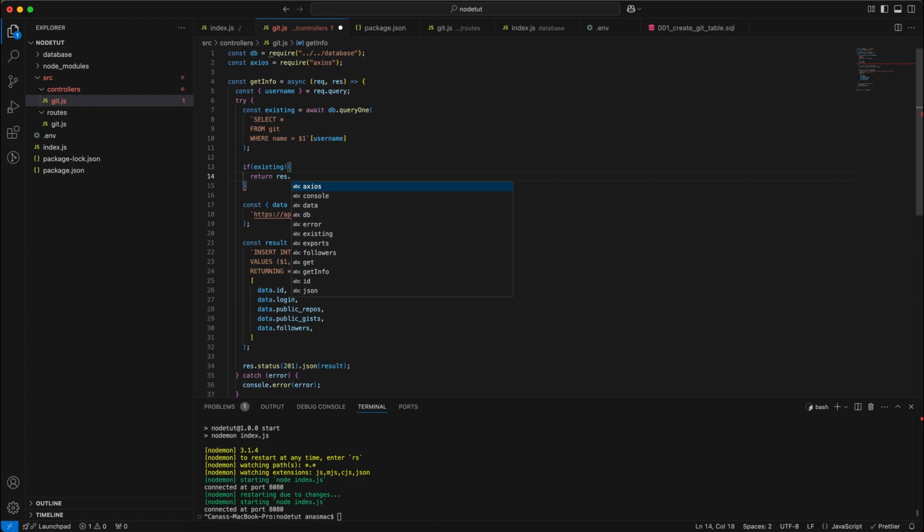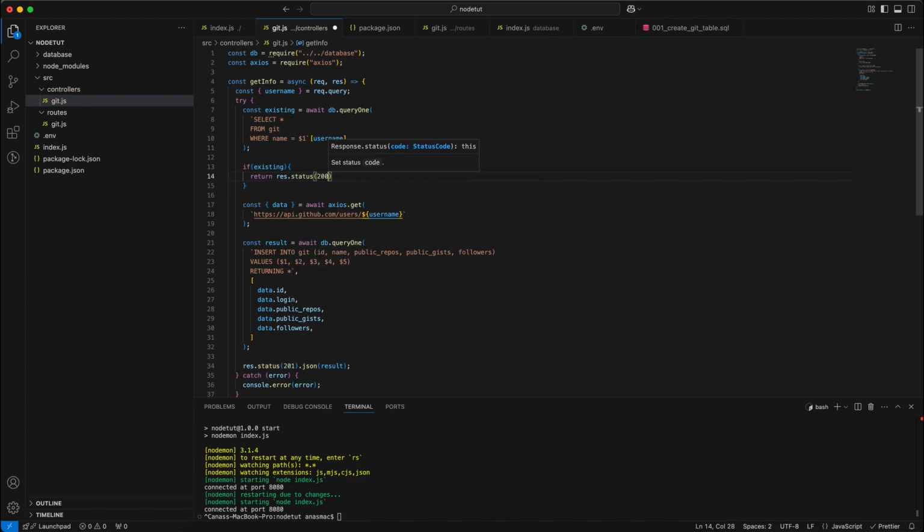Return res.status(200).json. Let's return this, or else this will happen.